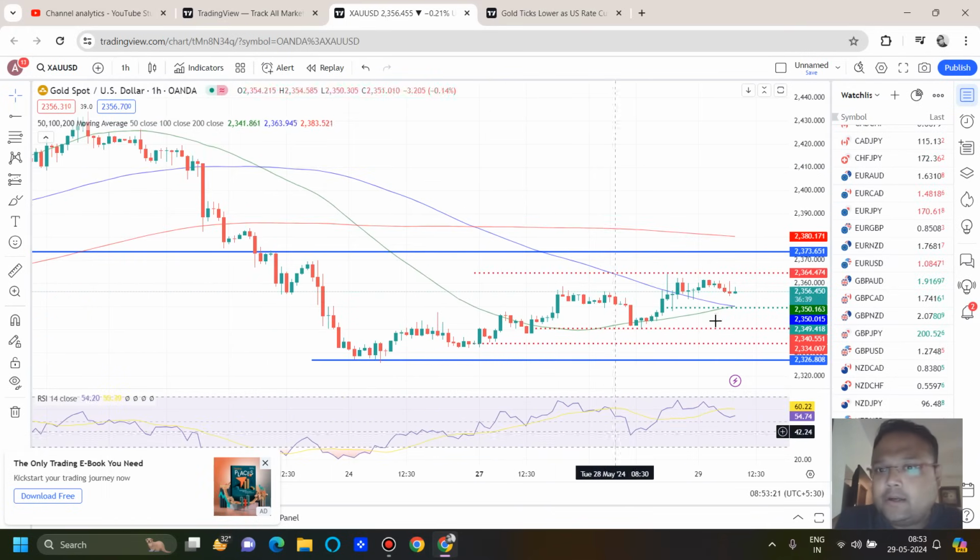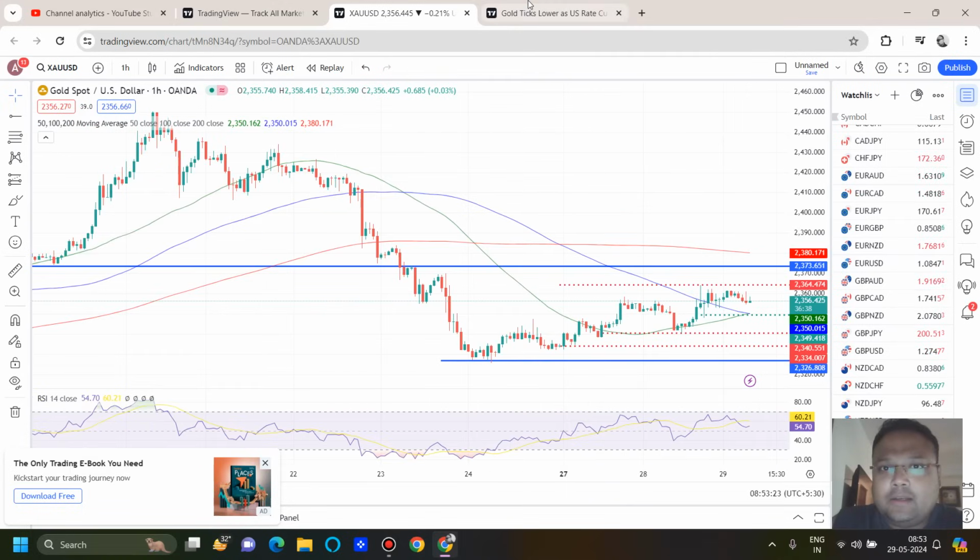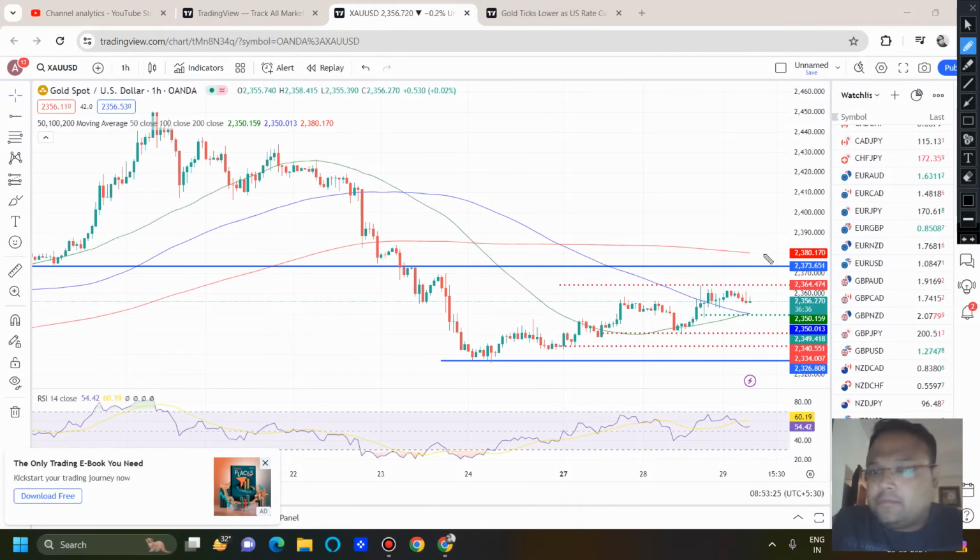Now let's talk about this particular portion of the market. The volatility is going to play a major role. As we all know, if price is the king, volume is the queen. And before a major event, PCE was not a major event like CPI, but nowadays PCE data is also getting a lot of attention.